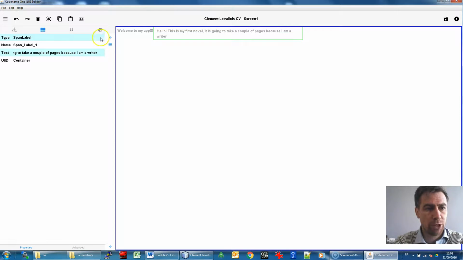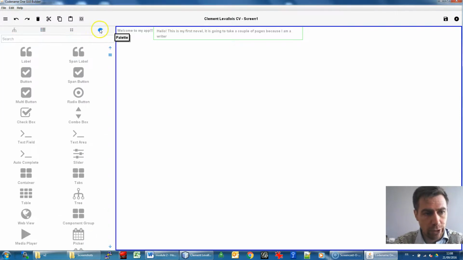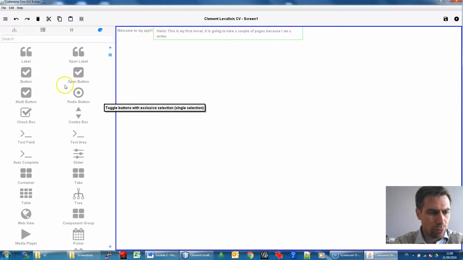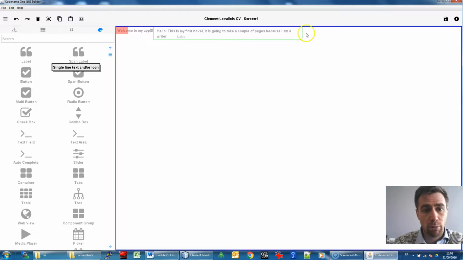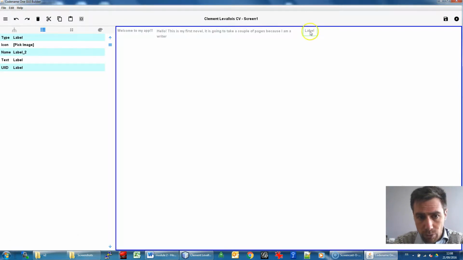To add a picture, you go to the palette here. And interestingly, you don't look for picture stuff. You just drag and drop a label again on your screen. So here, or maybe there. You select your label. I know it's selected because it's bordered in green. And I think automatically the properties appear there. And I think you can guess already how we can put a picture in a label. Right? Because I see pick image there, so I just click.